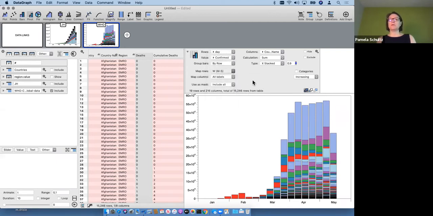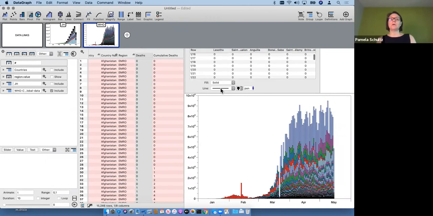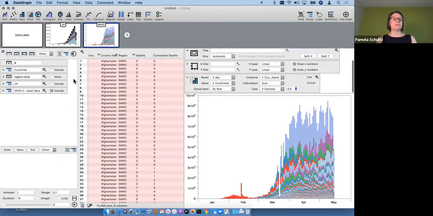So in this one, I could then say days to show more information. Again, maybe I want to not show the line. But then there's a lot of data in here, a lot of countries, but if I hover over this, I can explore that data. Okay, now let's go to showing you the last source of data.